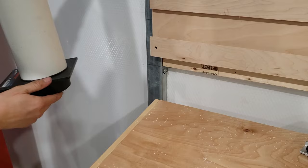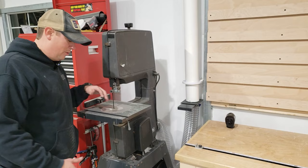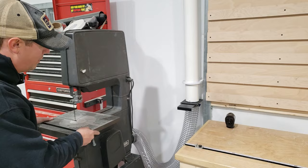And the way I have this set up here for my bandsaw is really nice. The blast gate is right here, really easy to get to. I just open that up. I also have my bandsaw on a rolling cart, so if I need to, I can roll this out to work on whatever I need to. Has just a very short section of flex hose there to allow me some movement. And then whenever I'm done, I just push it back and close that gate.